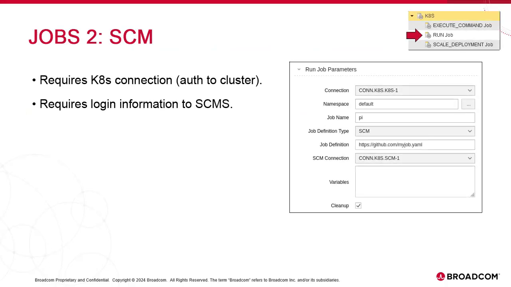The fourth run type submits a process from a source control management platform like GitHub. If it's secured, the job requires authentication to the SCM. Like its counterparts, it requires a connection object, which references the SCM URL instead. The sequence is as follows. Automic authenticates with the SCM, obtains the job asset from source control, then executes it in K8s, which is why we have 2 connection objects. The job definition field contains the name of the asset as a full URL.